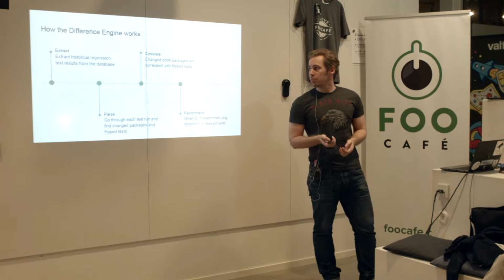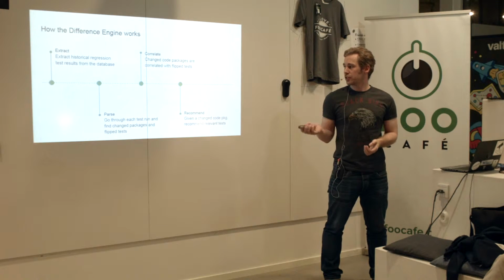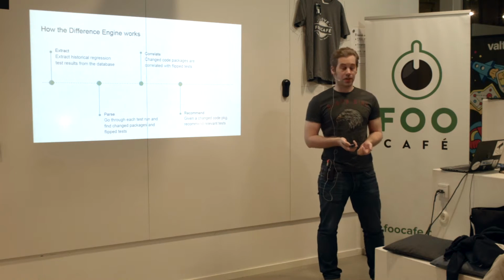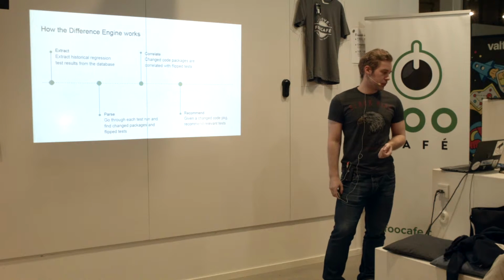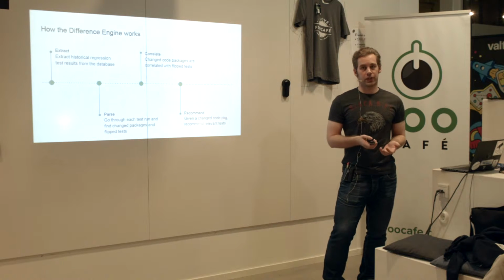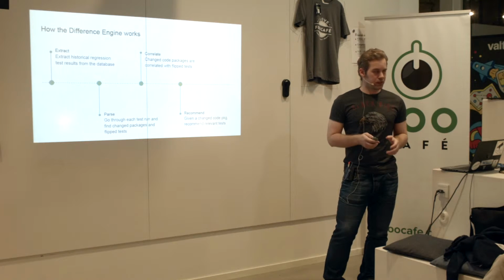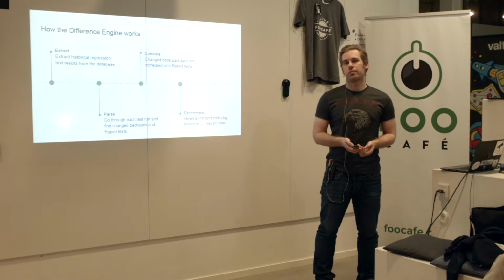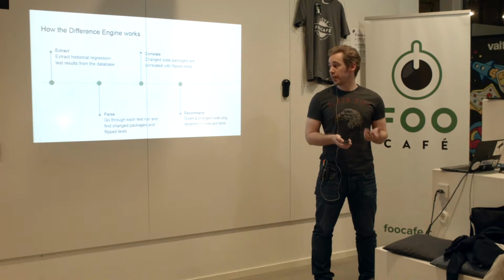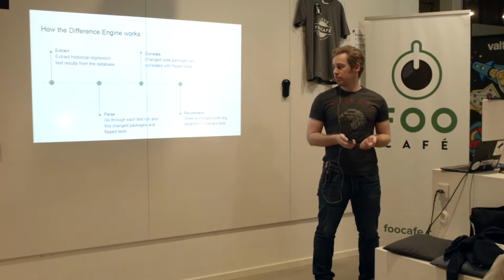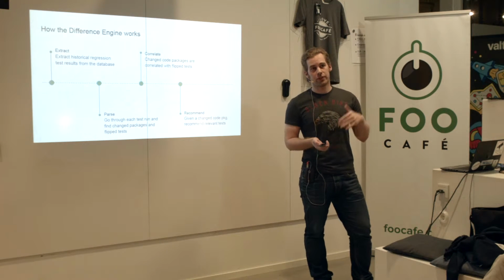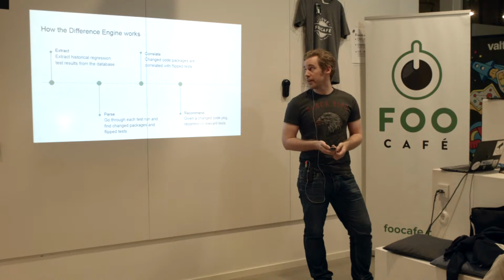It works by going through these 4 steps: extract, parse, correlate, and recommend. The extraction phase is where the program talks to the regression test database and extracts the results. But the results aren't really complete, because we don't have information today about which tests or which code packages are changed for a regression test run, so I have to calculate it. And there's also no information about which tests have changed their state from previous test runs, so I also have to calculate that.